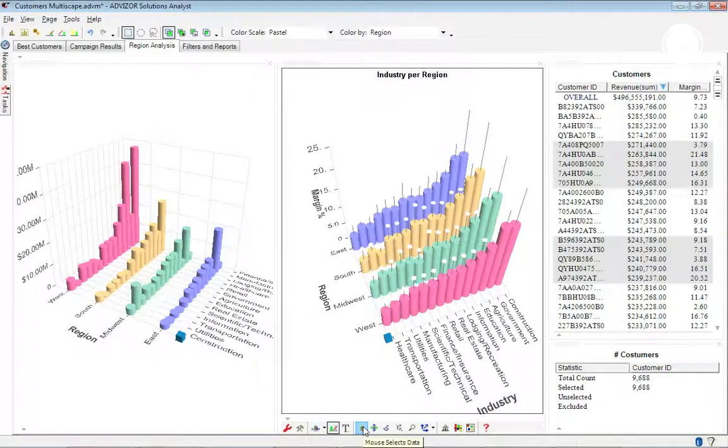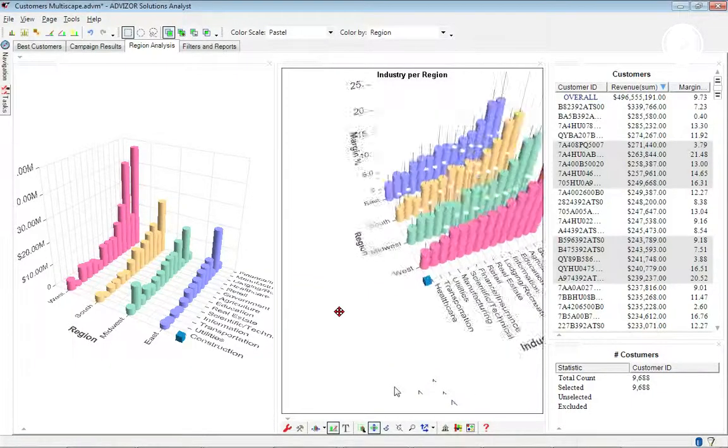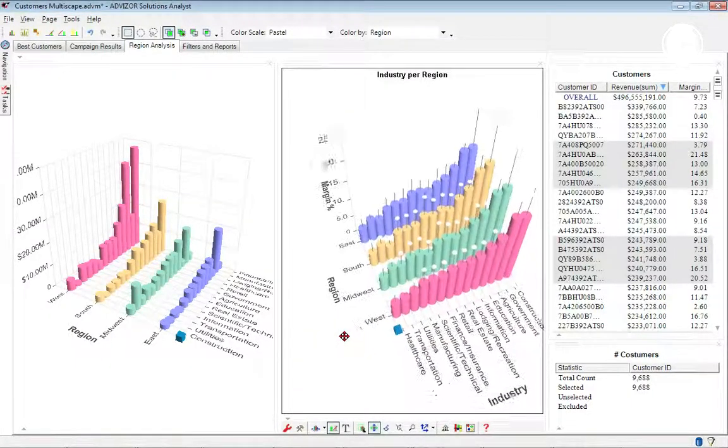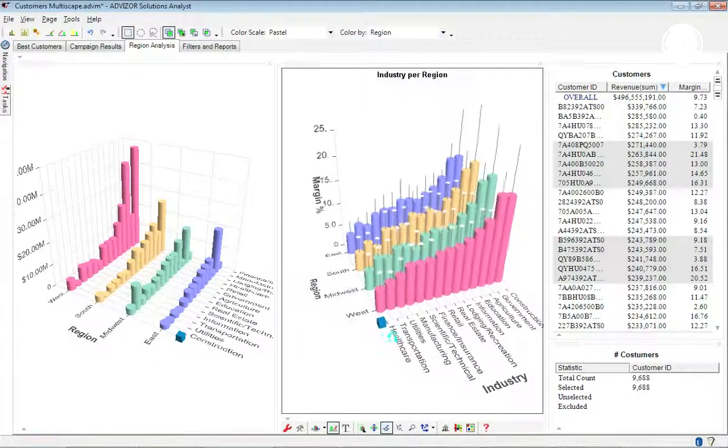Finally, what I wanted to show you are some of these other options that are important when setting up a multiscape. Normally, your mouse is defaulted to select the data, but you can change it to pan the chart. So now if you click with your mouse, you can move the chart. Similarly, you can change it to rotate the chart.